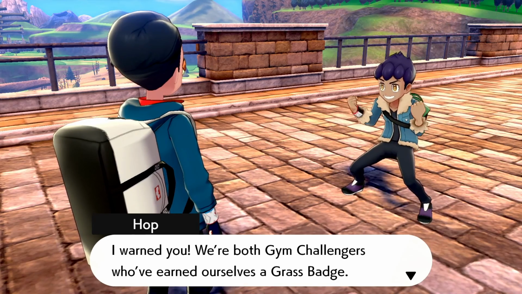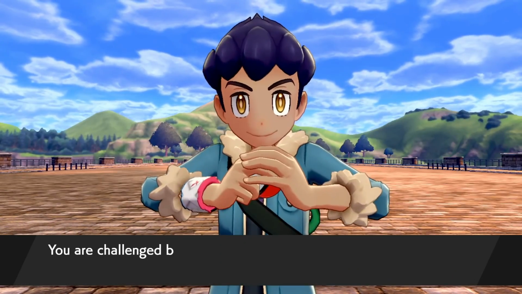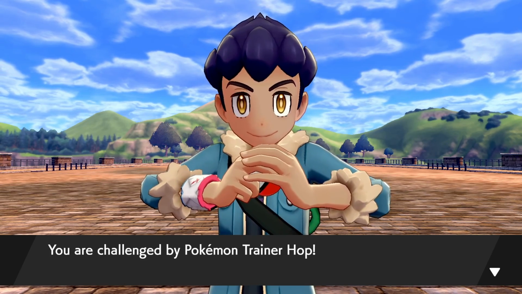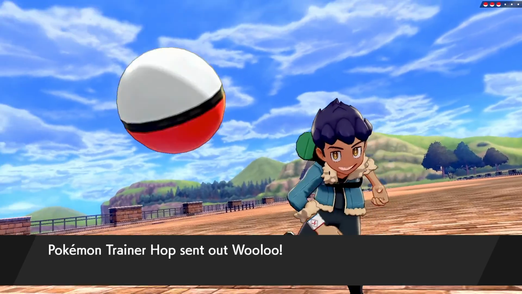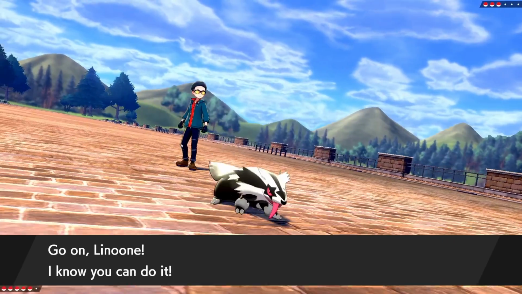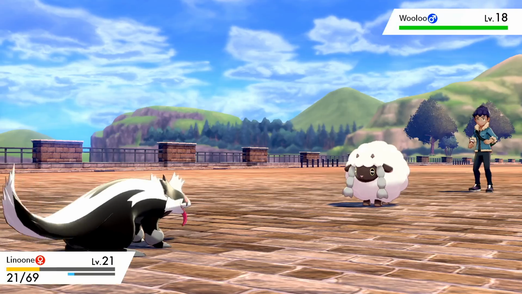I learned you were both the gym challenge who earned yourself a grass badge. This is a perfect training. I think it's probably the first time when your rival is one step ahead of you. Hop sent you a Wooloo. Yveltal. Have the test for gym badge holders team can do.